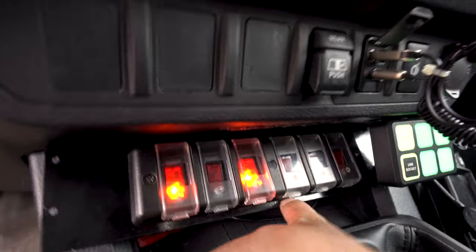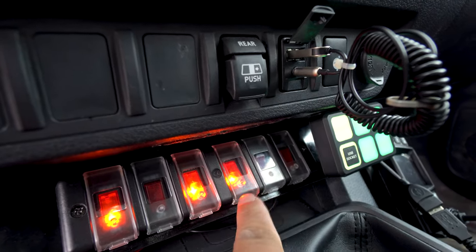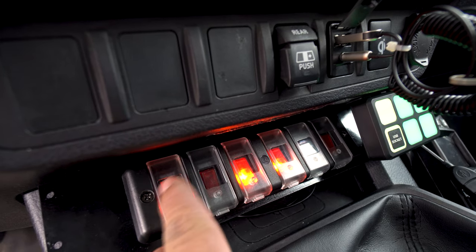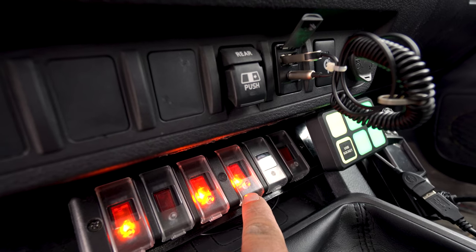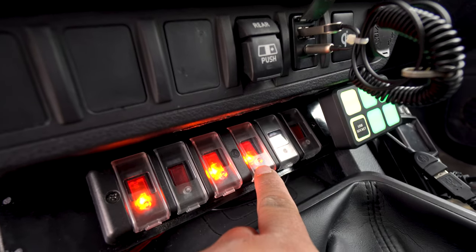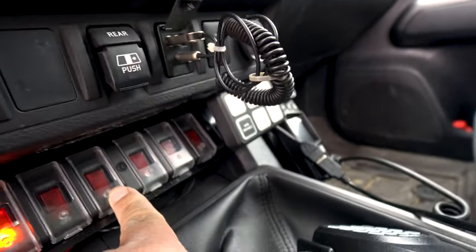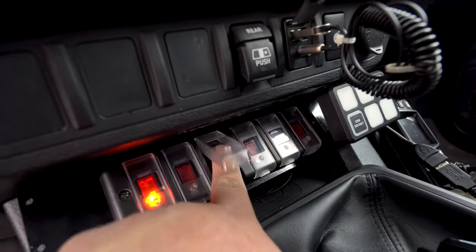We can also do that with the power in the bed. Override. So basically, you could run your inverter on override to the truck. Your alternator and starter battery could run the inverter. It can run all the lights. It can run everything. If you have a backup fridge, it can run the fridge too. So that's why that's there. You can also turn them all back off. Then guys will be like, wait, hold up. Wouldn't that stay on and just drain my starter battery?